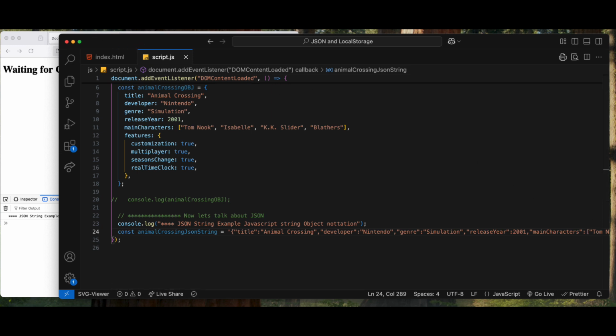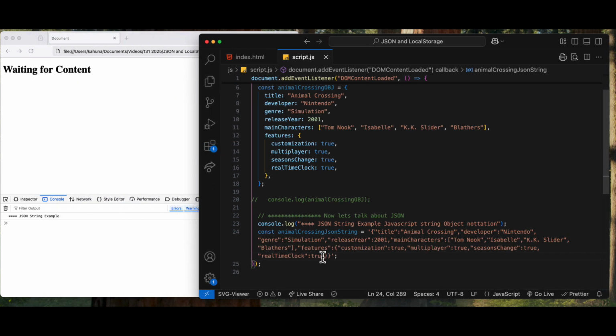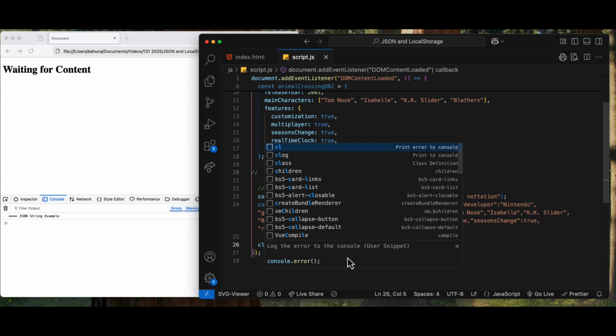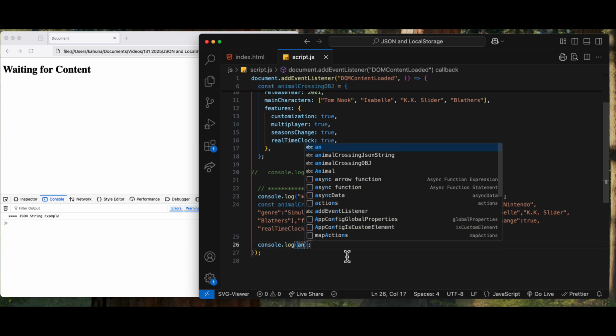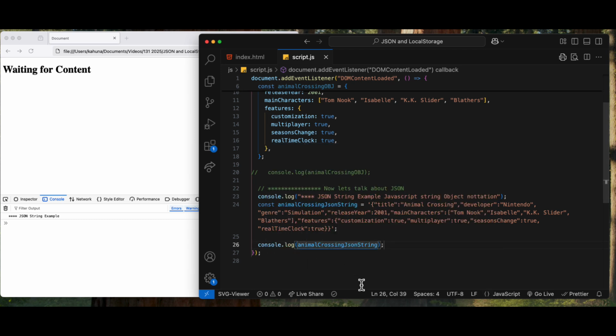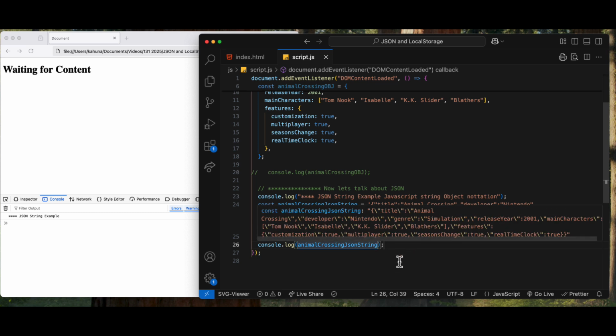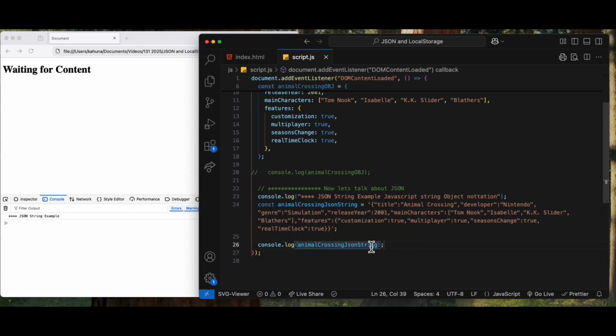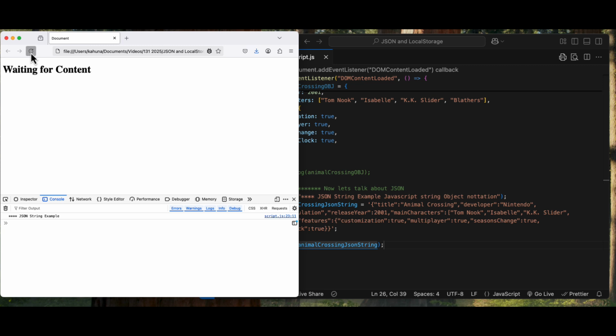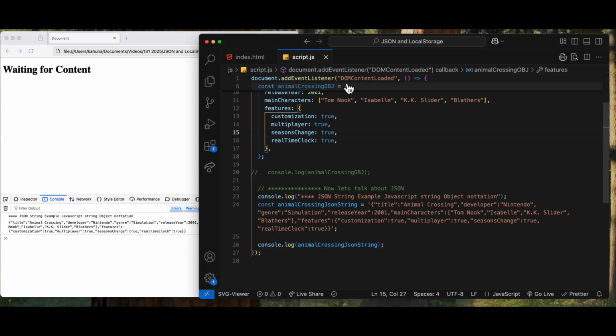And so I'm going to put that word wrap back on because I don't want it to extend so far. And what I'm going to do then is console log that variable, Animal Crossing JSON string. And I purposely gave it this name so we could identify as we're playing with it what it is storing. It's storing a JSON string. And I'm going to go ahead and print it into the console. I'm doing this intentionally because I want you to see that it is wrapped in curly braces. And I just got done telling you that curly braces generally identify an object.